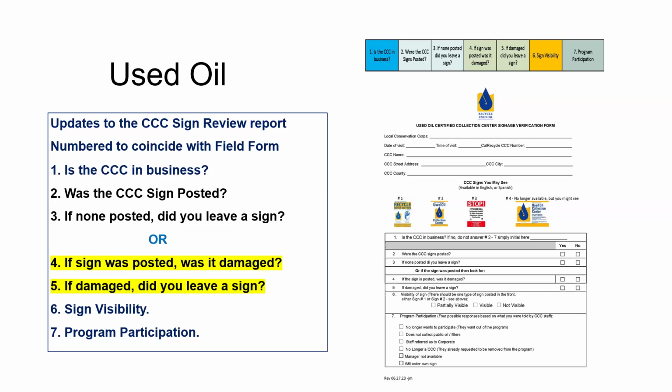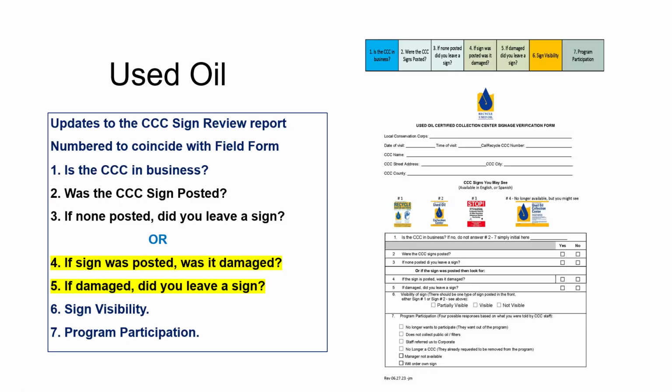And then you go to the far right to the sign visibility, number 6 up here that you see at the top, and the program participation. Now, if the sign was posted, number 4, was it damaged? If it was damaged, did you leave a sign? So you're always going to report here, number 1, are they in business, yes or no? If it's no, then you're done with that line.